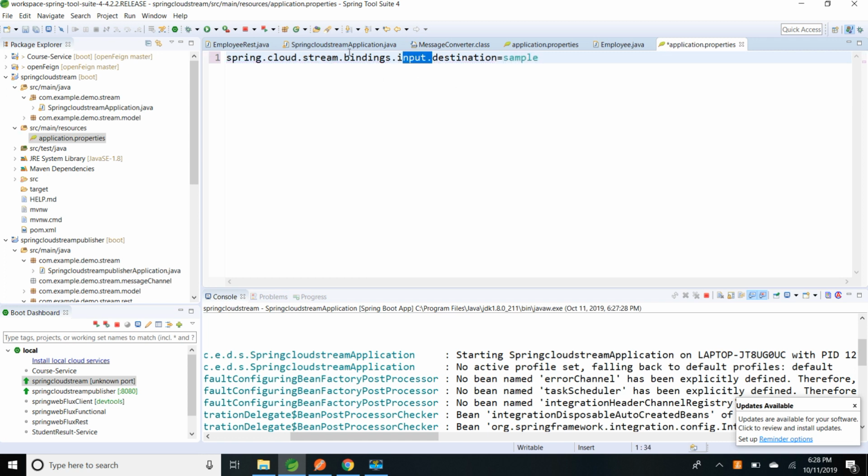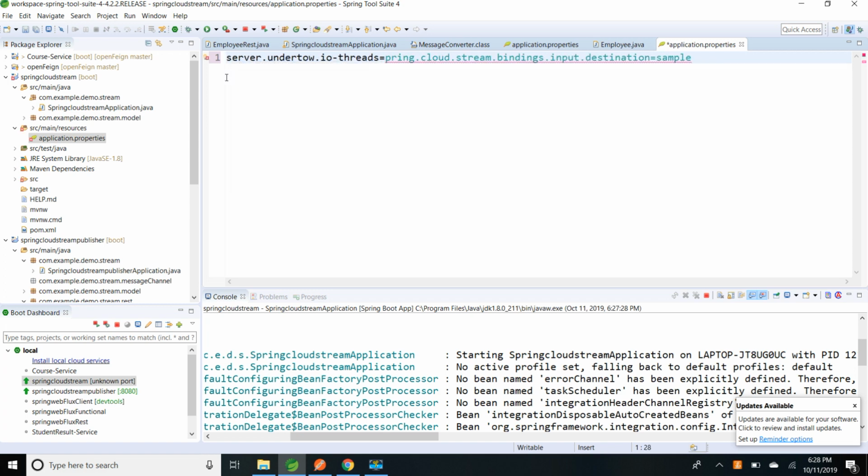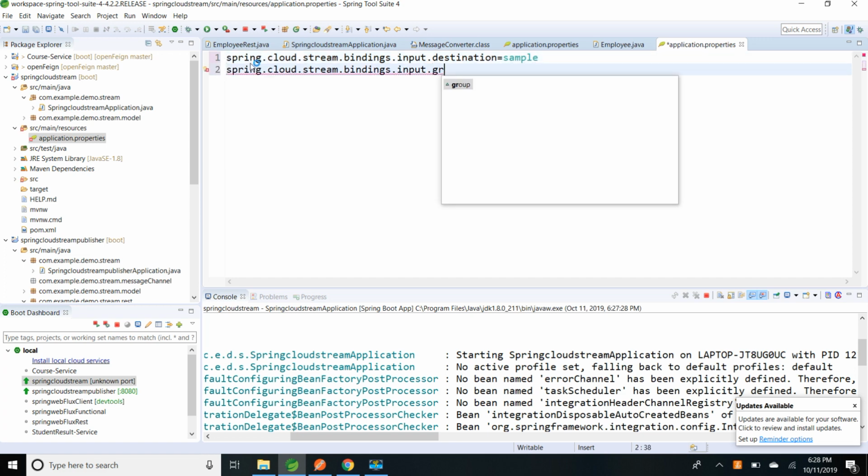Similarly, the group is Q. Dot group equal to Q. Let me save and restart my server.